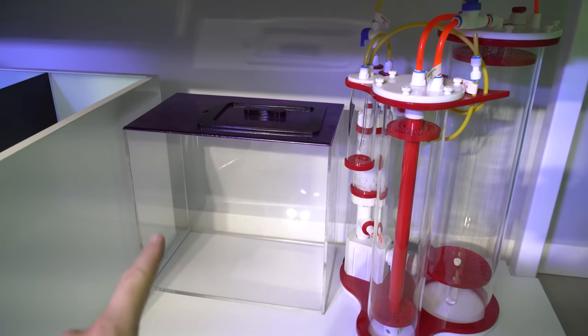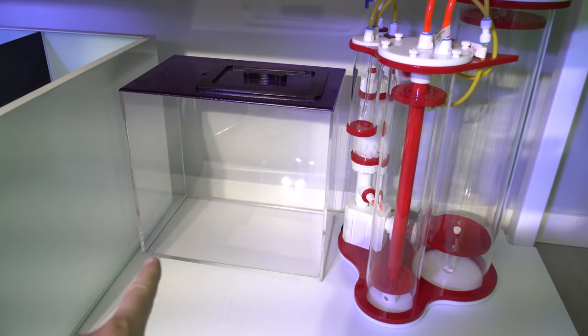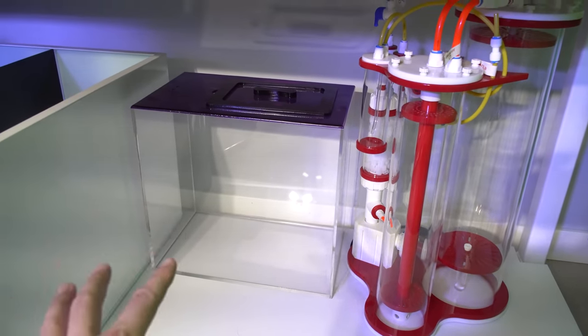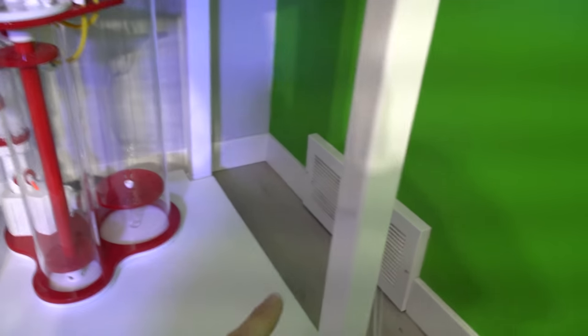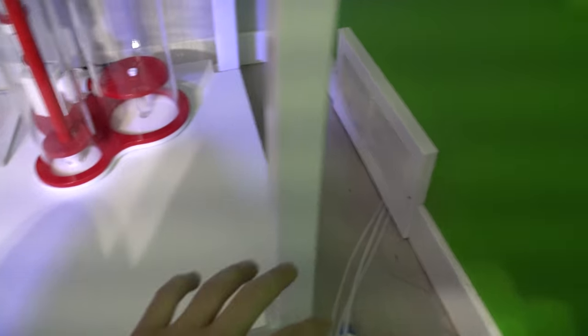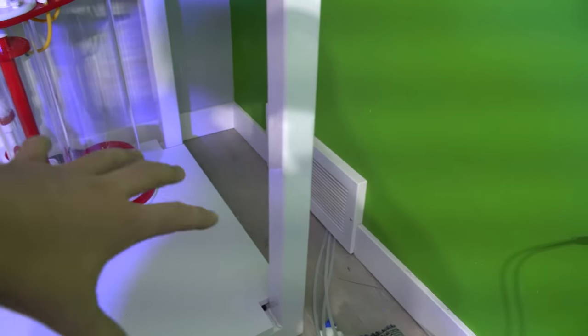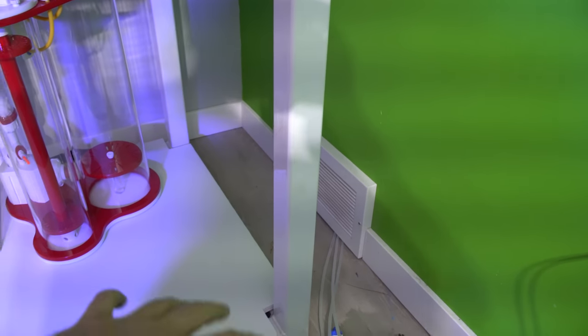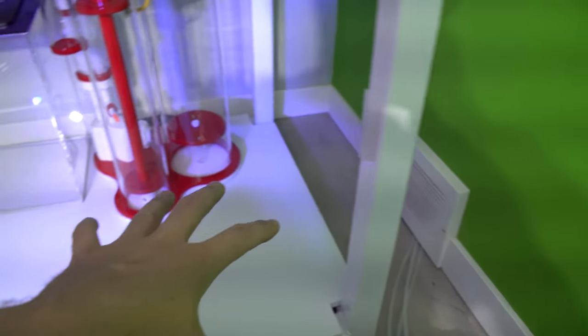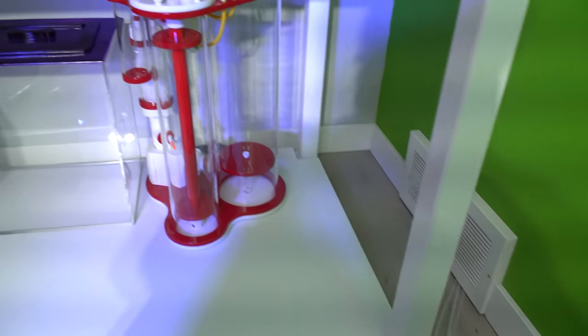So coming over next, I got a 10-gallon ATO container. Now, I think what I'm gonna do is run something like a Toonsie ATO controller on this. And I'm gonna just put my RO/DI right at the edge here. I left that little gap. I got water lines ran up here. So I got my water in my drain, plus an extra drain. So if I have like the ReefBot or one of my testers, it's piped to the drain. I don't have to empty waste containers. So that's gonna be pretty awesome. Or if I did out a water change, I can kind of tee into that later on.